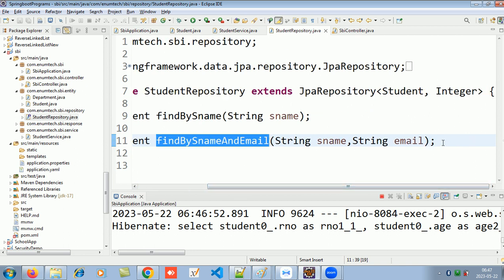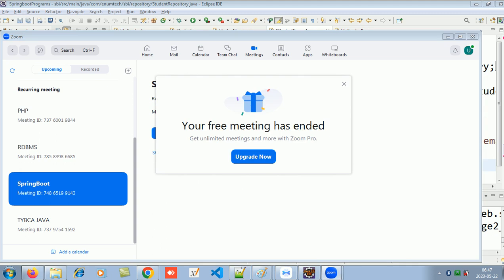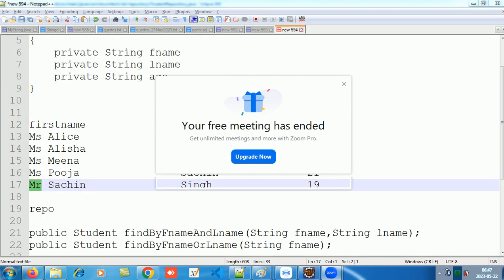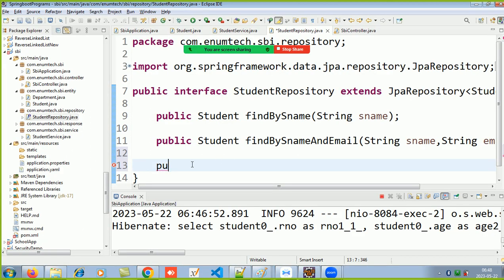Will there be only one employee who will be greater than that age? Will there be only one single student more than that age? No. So what will you use here then? What will be the return type?